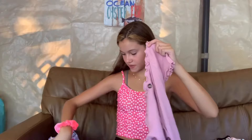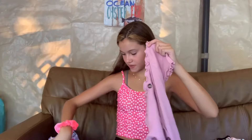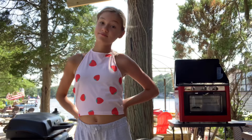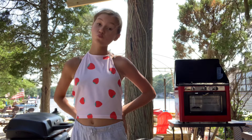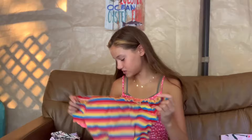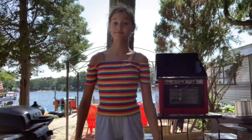Then there's this more dressy off-the-shoulder top — same material as the previous one but it has buttons going down the middle. If I was going out to eat I'd wear this one, and it's not very cropped, just a little bit. I also have this strawberry halter top — I ordered it in the completely wrong size because I wasn't sure which to order. It's very cute with strawberries on it, a tiny bit see-through, but the whole back is open because it's so big. Next I have this striped shirt — I got a few similar ones because I like this style and material. It looks much brighter on camera.